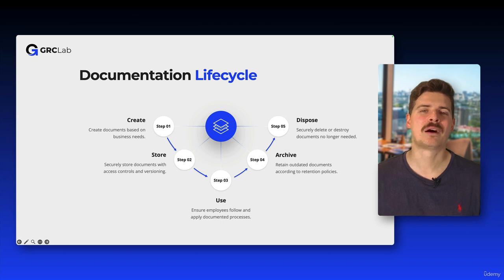Step 1 is about creating the information. So the first step is to create documents like policies, standards, procedures, and records. And once created, documents must of course be securely stored with access controls to prevent unauthorized changes. So a document management system like Microsoft SharePoint or any GRC tool ensures proper versioning and security. Backup logs and encryption records, for example, should be stored in a centralized system.